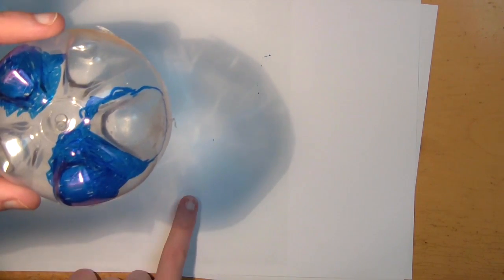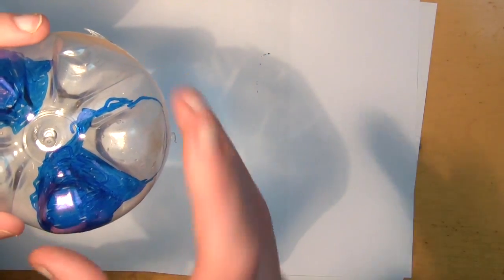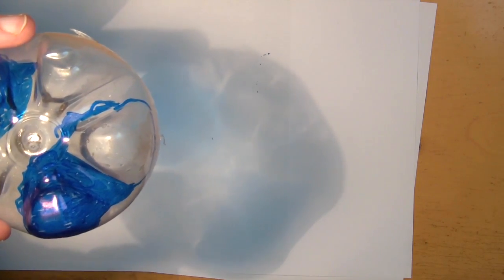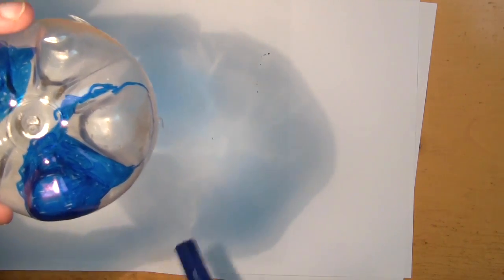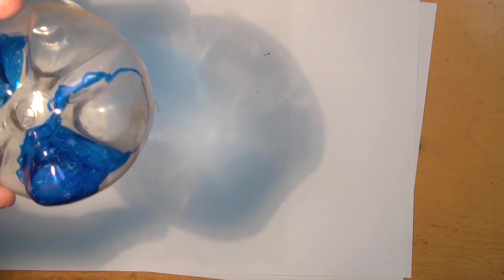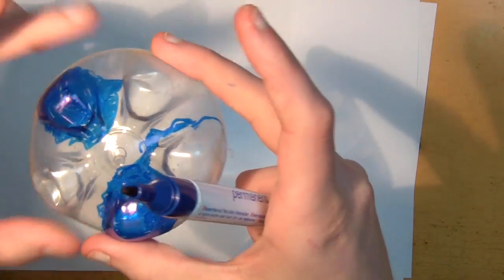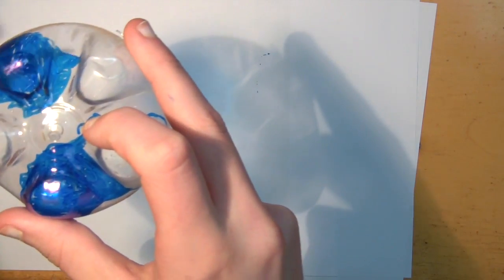Okay, what happens when I hold this underneath our light source? What happens is that we get the shadow of our soda bottle and we see the dark spots, we see the continents, and I can actually take the marker and trace the outlines of the continents. Allow me to do that really quickly.